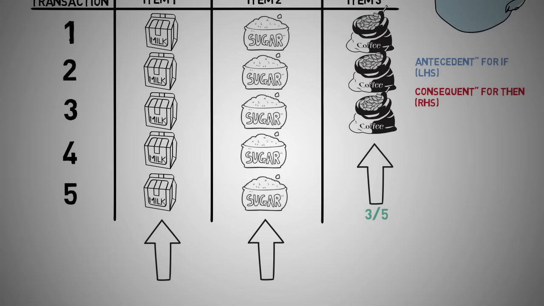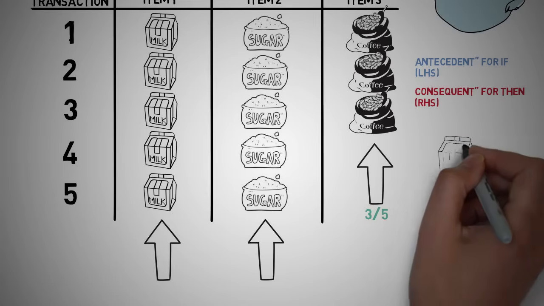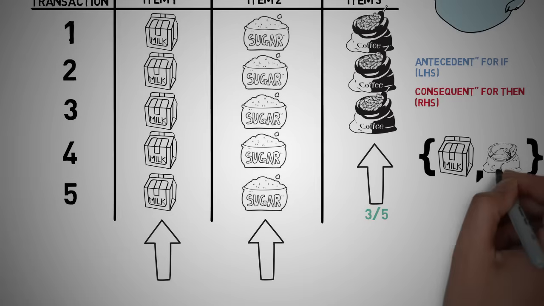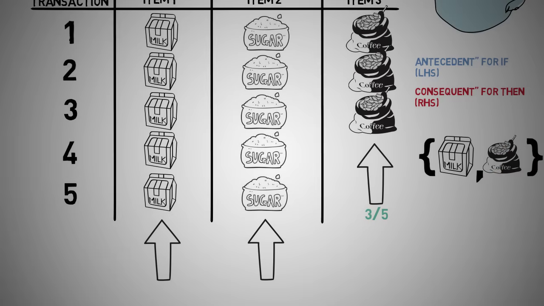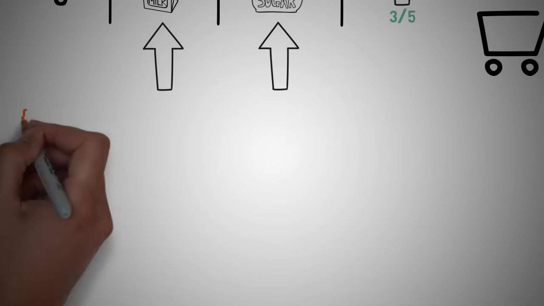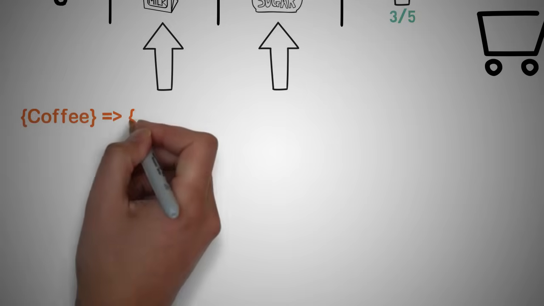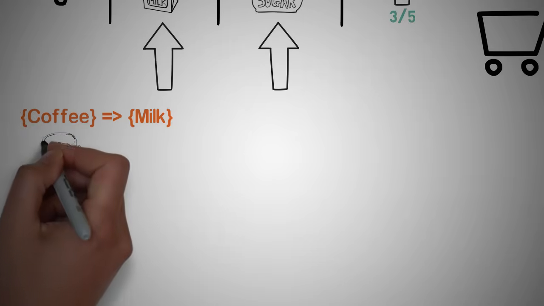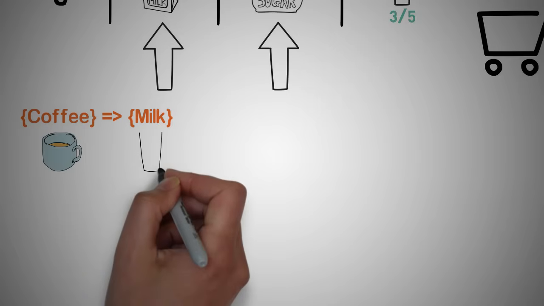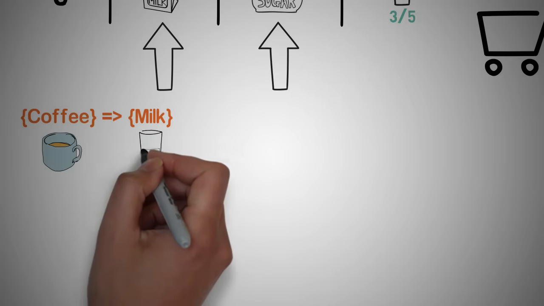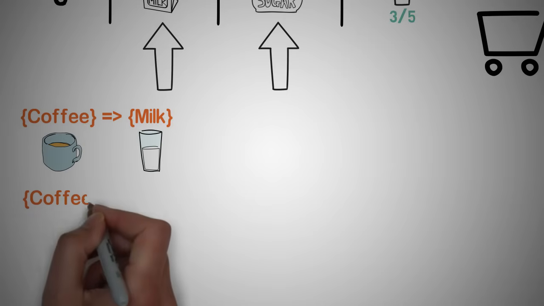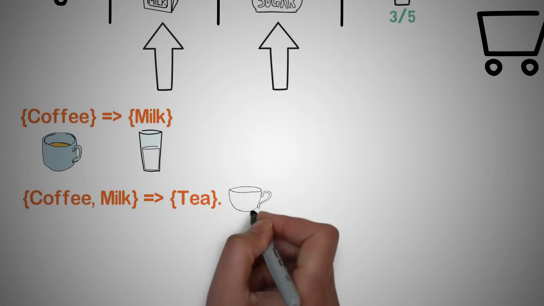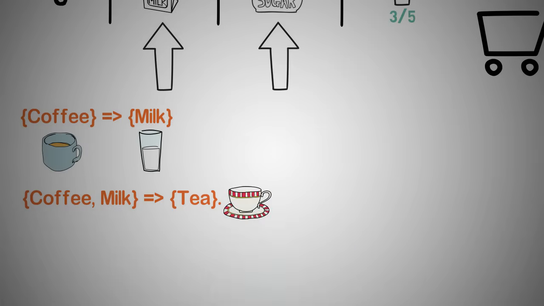For example, if we see milk as a set with one item and coffee as a set with one item, we will use this to find sets with two items in the dataset, such as milk and coffee. Then we will see which products are purchased with both of these in our basket. So we search for a suitable right-hand side or consequent. If someone buys coffee with milk, we represent it as coffee → milk, where coffee becomes the left-hand side and milk the right-hand side. When we explore more key item sets, we might find that coffee and milk → tea, meaning people who buy coffee and milk have a possibility of buying tea as well.